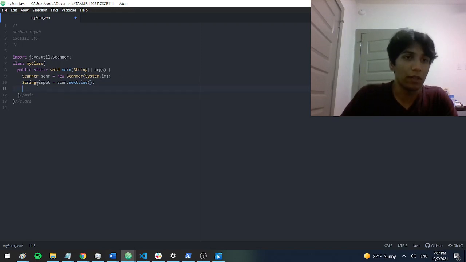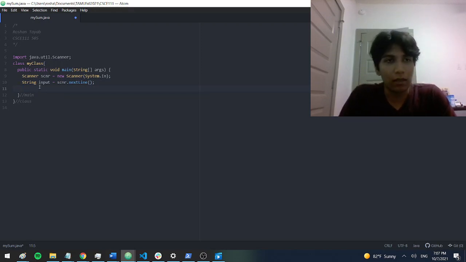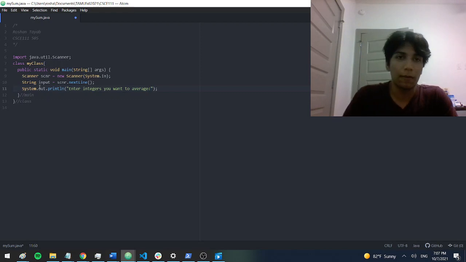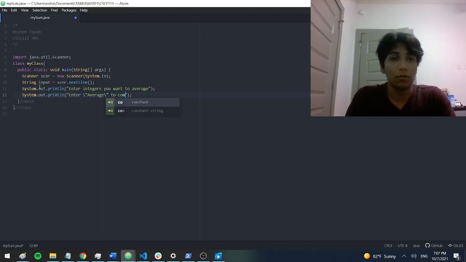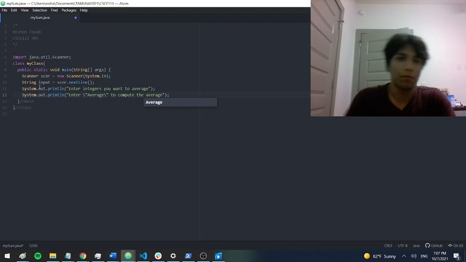So this will store the input as a string variable, and then you want to give the user directions. So let's do: enter integers you want to average, and then enter average to compute the average.